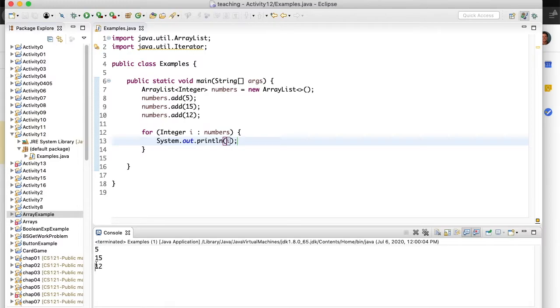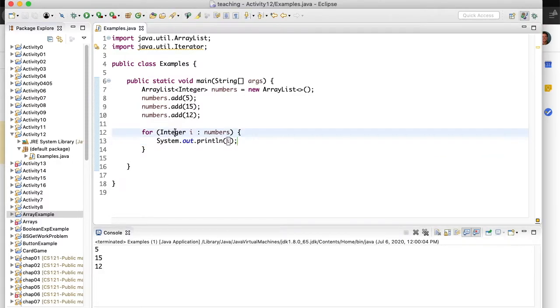And this is what's really cool about for each loops. They're called for each loops because of the way you can kind of read the syntax. I like to read this as for each integer I in, I'm trying to highlight the colon, in numbers, do this thing.